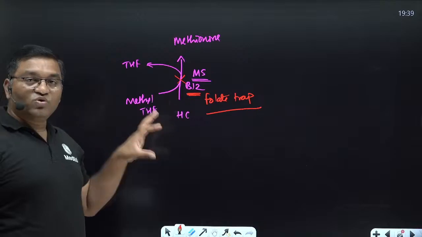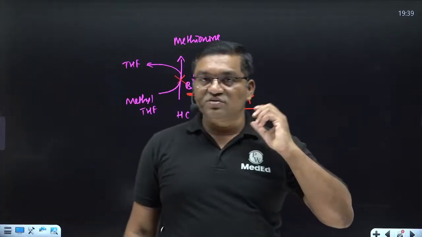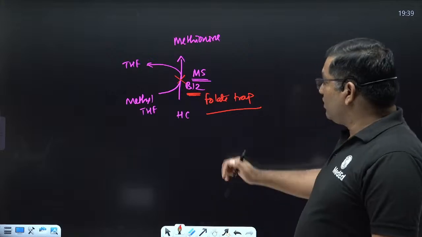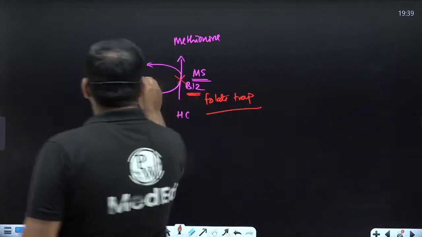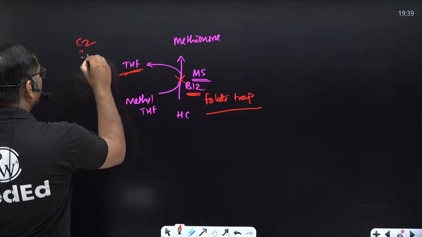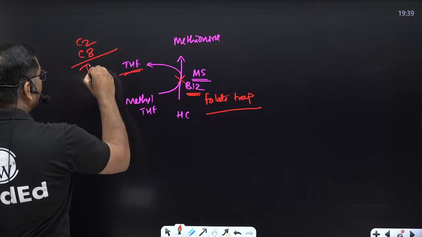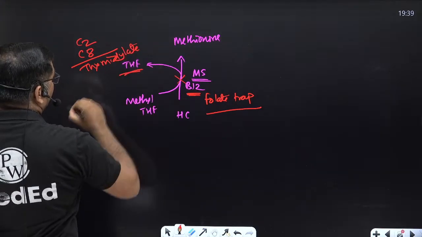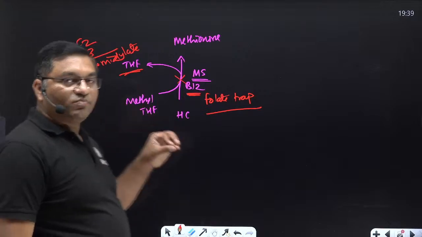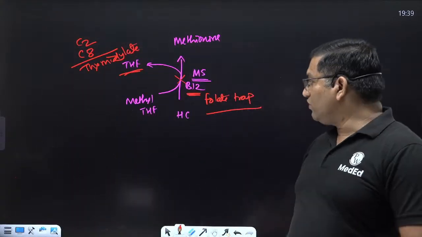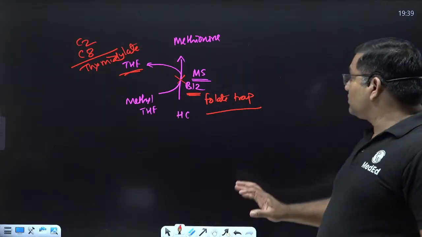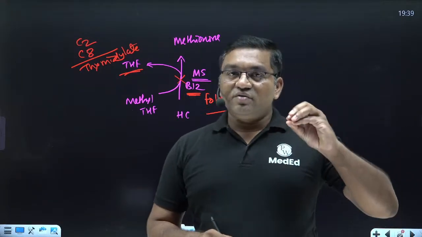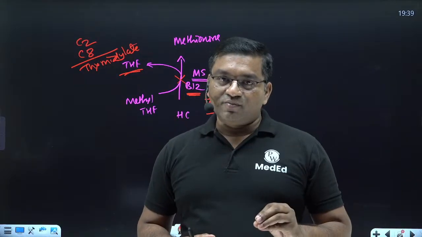So deficiency of both vitamins, B12 and folic acid, causes megaloblastic anemia. And this folic acid is required for synthesis of C2 and C8 of the purine, and also for thymidylate synthesis. That's why B12 and folic acid are important. So this covers the maximum image based questions related to the FMGE examination.